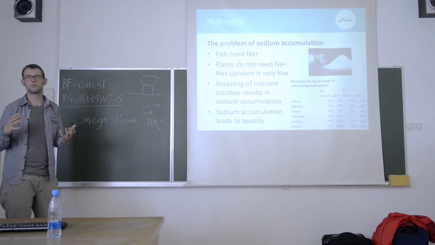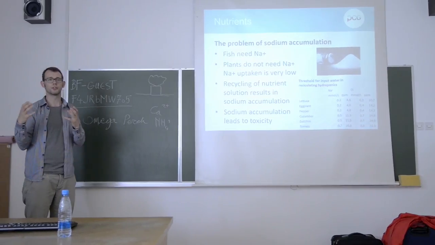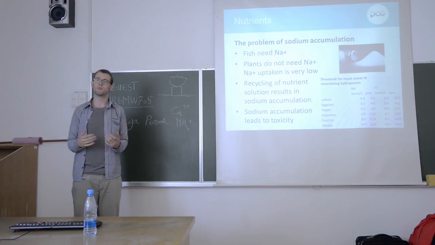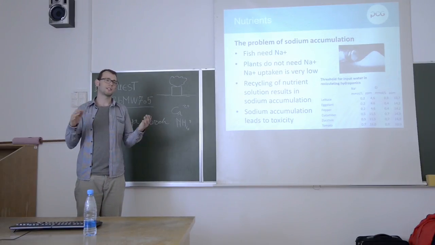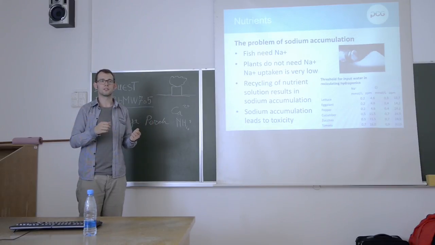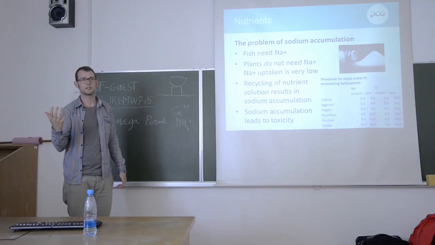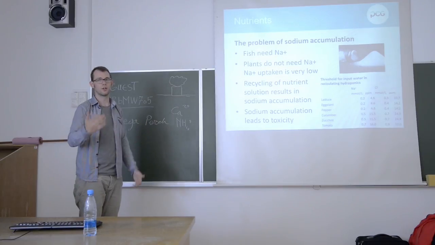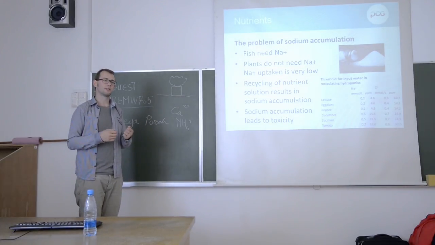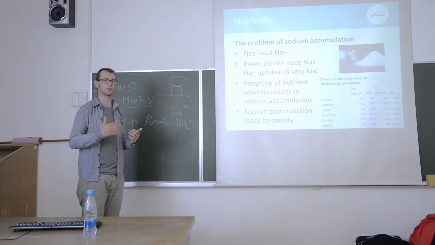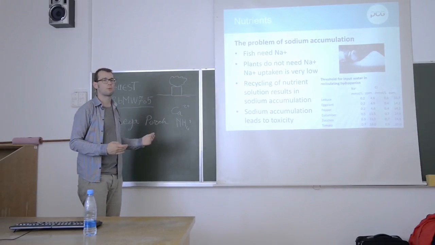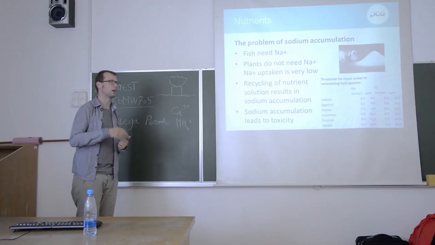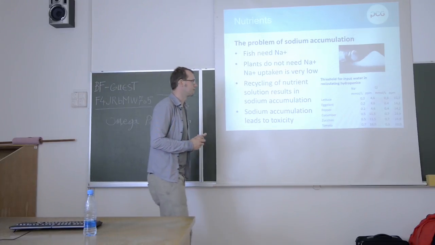Electrical conductivity is a measure of how many ions are present in the water. So, for instance, if you take demineralized water, the water that you use in chemical laboratories, it cannot transmit current because it's just H2O and there are no ions dissolved in it. The more ions, the more nutrients in this case, you dissolve in that water, the better it can transmit electrical current, so the electrical conductivity rises. And that's why we use it as a general measure for how many nutrients, or how many ions, are present in the water.